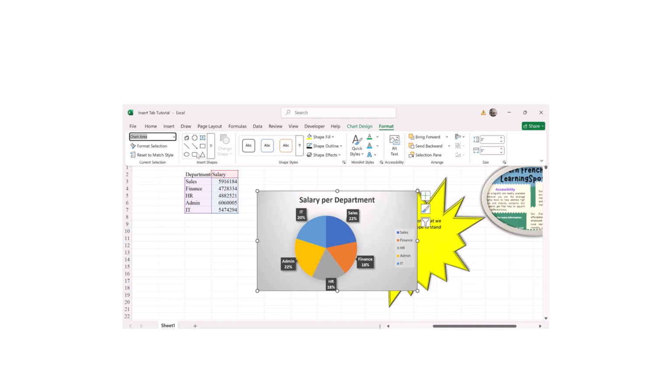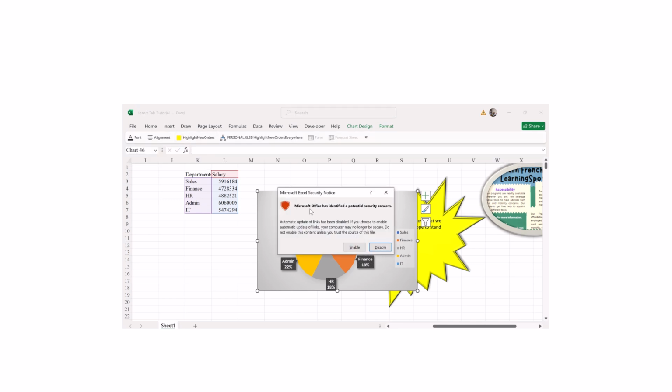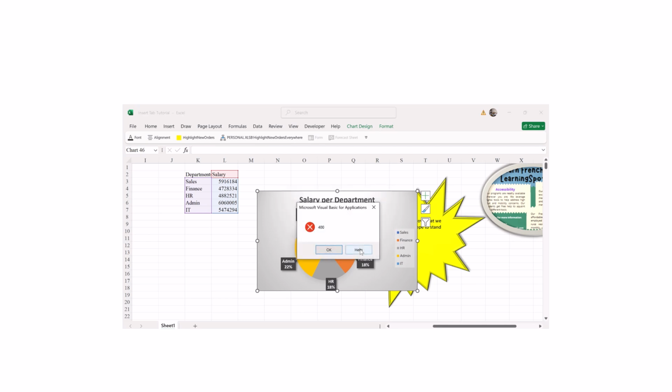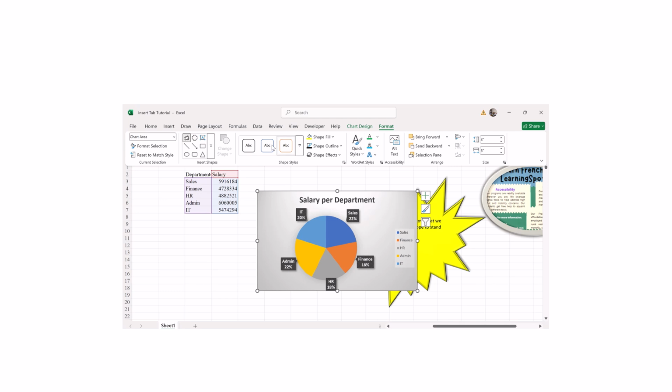You can also add some stuff on the chart, insert shapes. Microsoft Office has identified a potential security concern. Yes, it's not allowing me to do so, but you can add shapes on the chart.